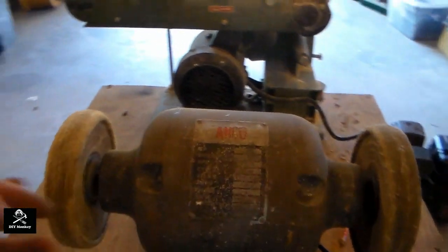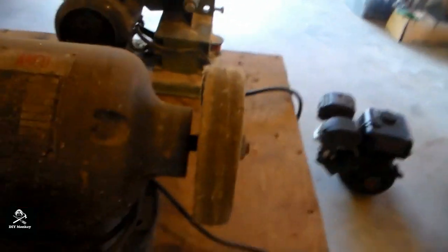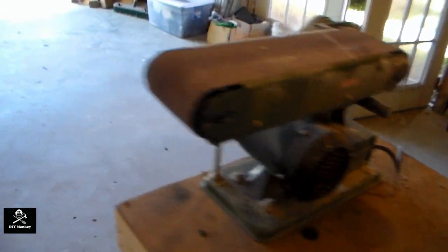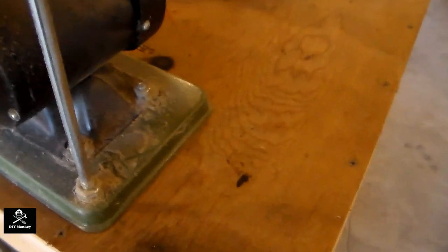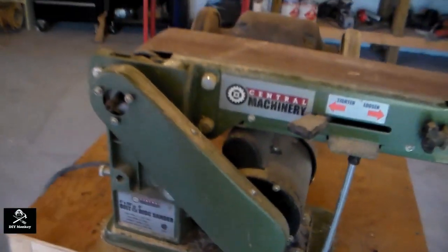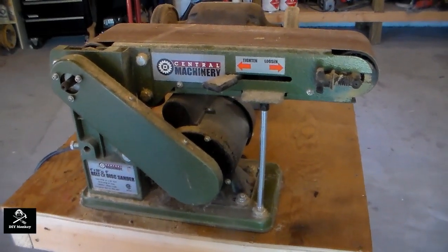I'm gonna switch one of these buffing wheels out for a wire wheel because I really don't have any need on having two buffing wheels. That's kind of redundant. And my belt sander, oddly enough, doesn't have any mounting holes or anything like that or any way to mount it. So when it's in use, it will just sit there just like that, which is okay by me.